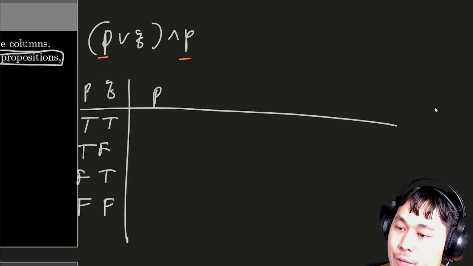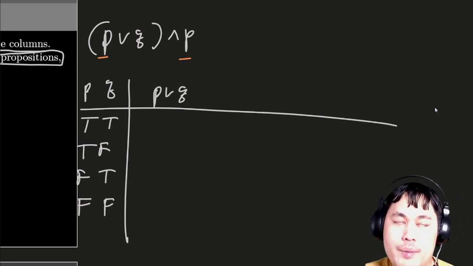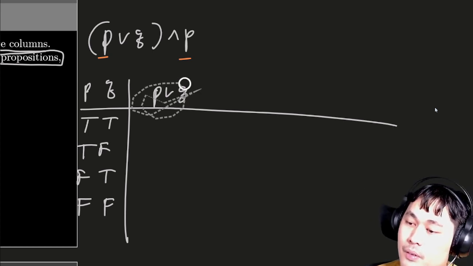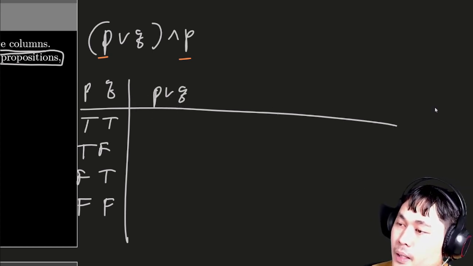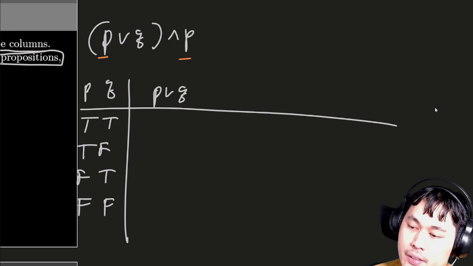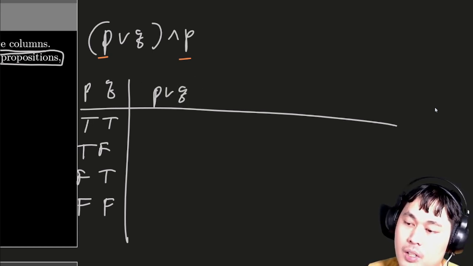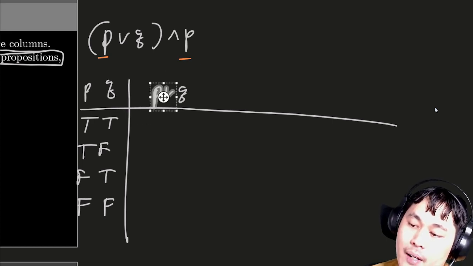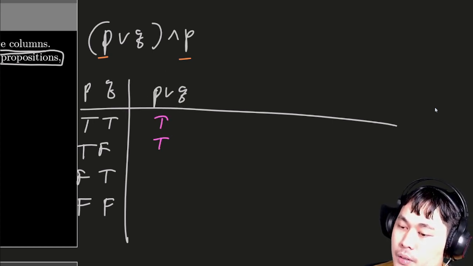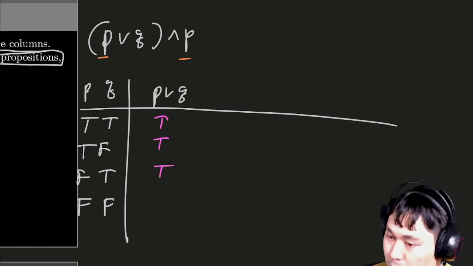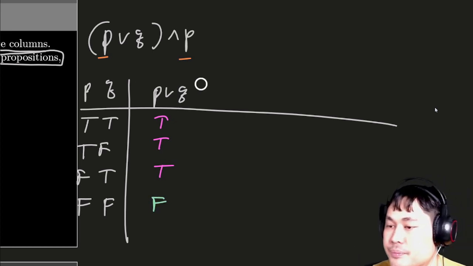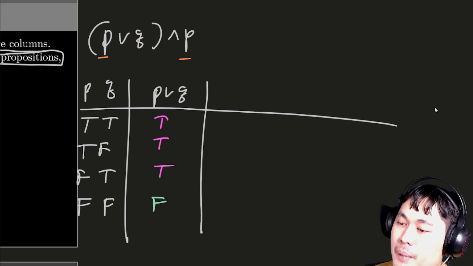So we have P or Q. Just like when you do math, you start from things in parentheses, so you do P or Q first. This one you can just look up in the table. If you combine two statements with OR, I'm claiming that at least one of them is true. That's true. One of them is true. One of them is true. They are both false, so it's false. But it is what we have up there.